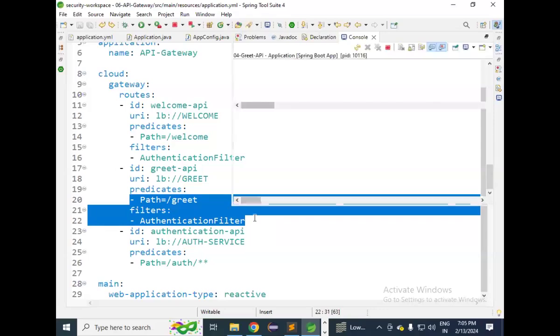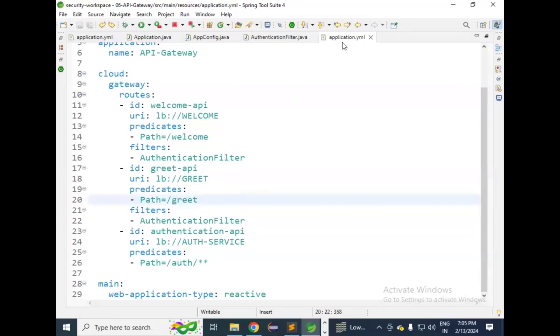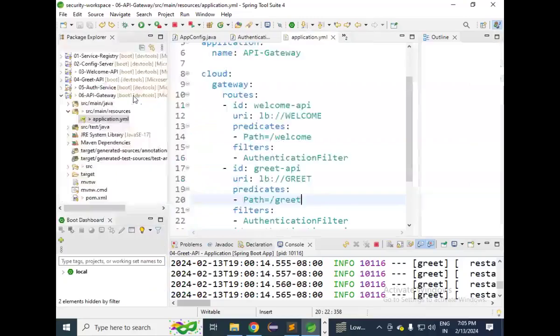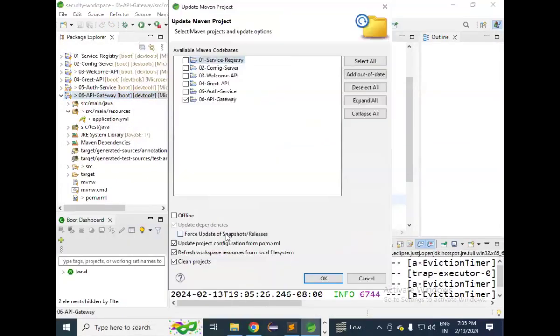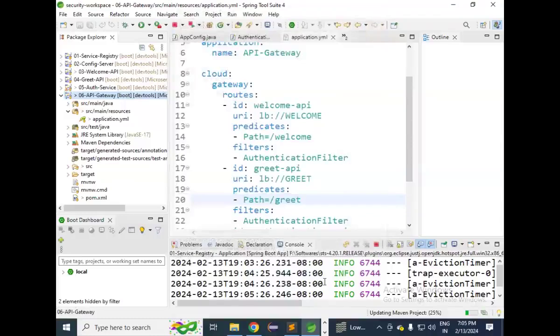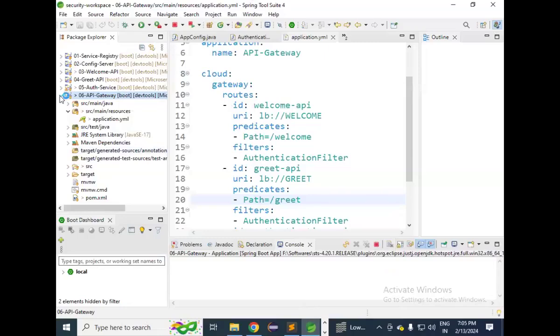Inside that filter, logic is available to verify token is valid or not. Are you getting my point? Fine. So let's start this API gateway also. Maven, update this project. Right click, run as boot application.